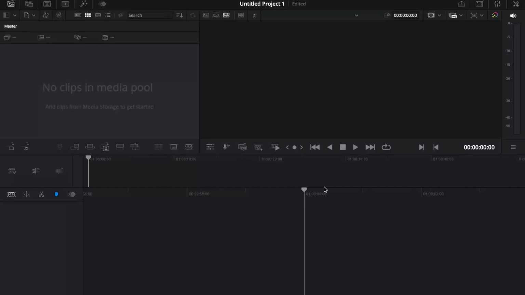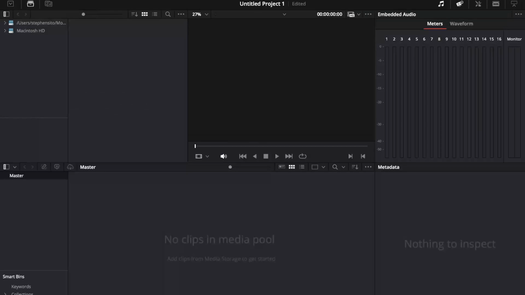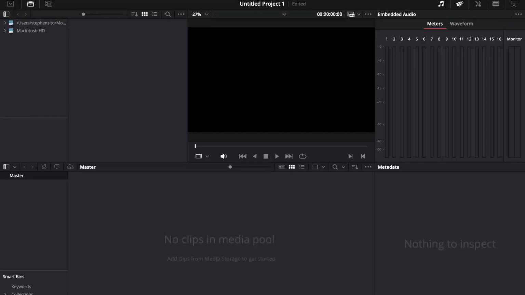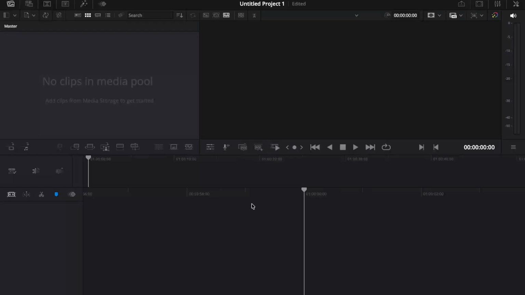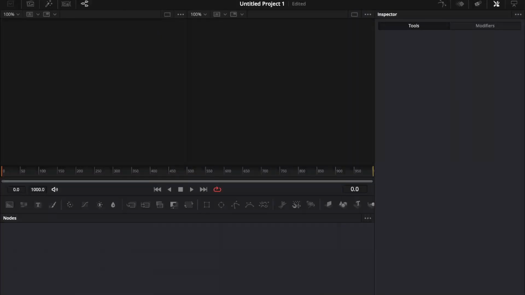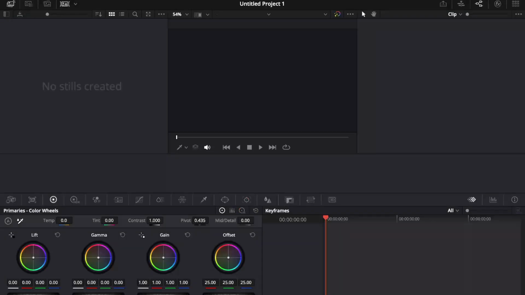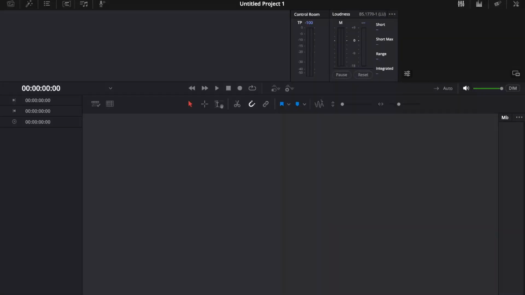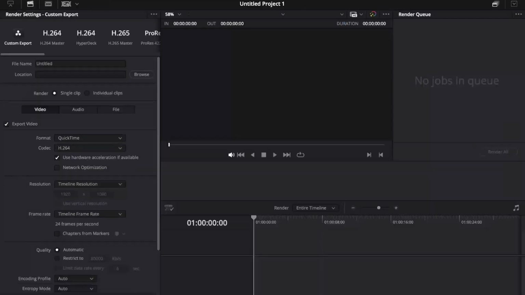Usually down here we have different page views for our dashboard. There's the media page, where you can check out all your media. There's the cut section, where you can start making different cuts. There's the edit section, where you can drag and drop more elements to do some highlights and editing, and all of that. And there is this specific section, which is Fusion. Fusion can help you with different nodes. Then there's color correction, the edition of audio, the third light, and lastly there's the delivery.